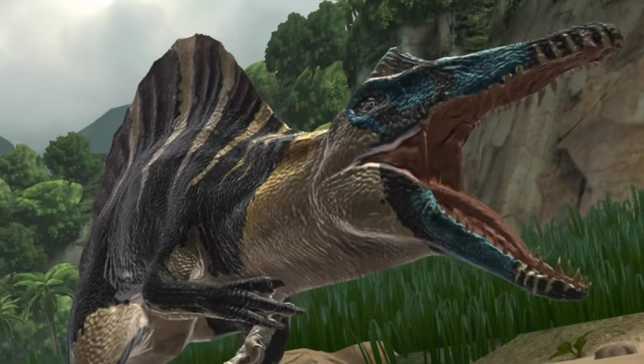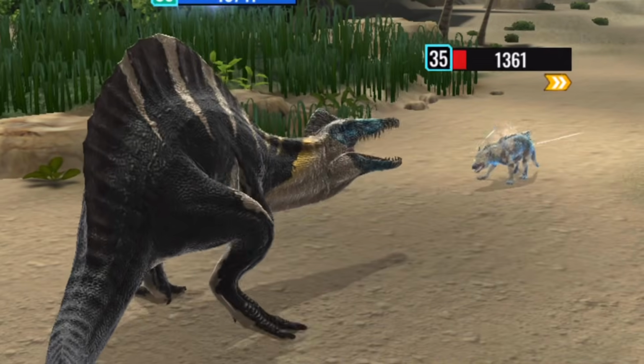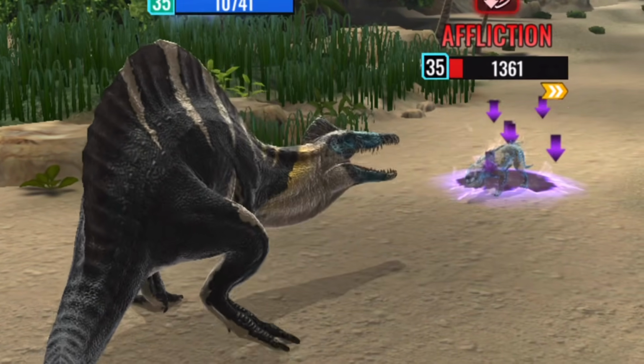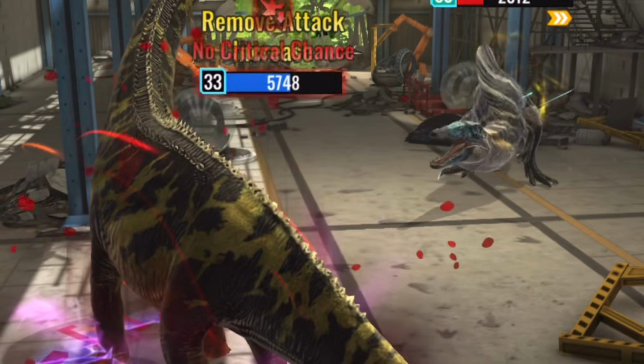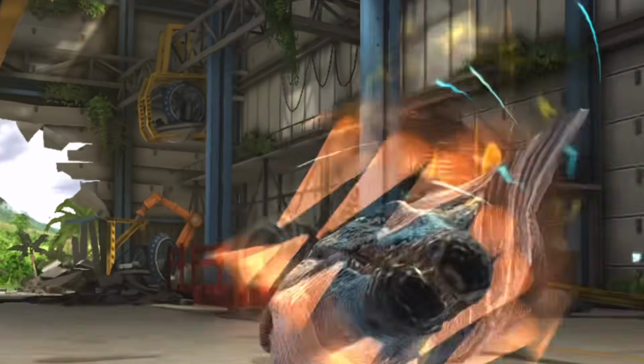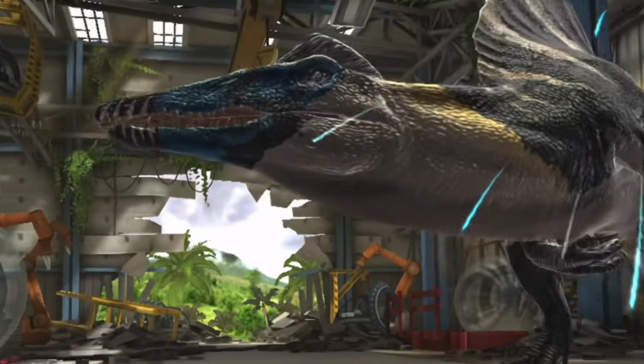The Aerospinosaurus, Jurassic World Alive's newest hybrid into the game, and this hybrid will prove to be a menace in the unique format. With a kit that allows it to drop over 10,000 damage each turn, this thing will truly be a monster. But how so?